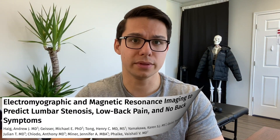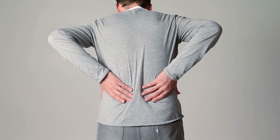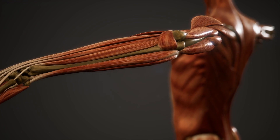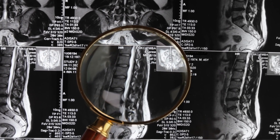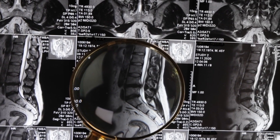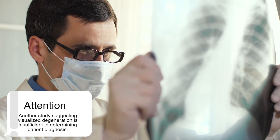Our second study, published in the Journal of Bone and Joint Surgery in 2006, examined the correlation between patient MRI spinal degenerative changes and the individual patient's condition — namely their pain and disability levels. It focused on patients with confirmed clinical lumbar stenosis and compared them to asymptomatic individuals or those with just mechanical low back pain. Mechanical refers to musculoskeletal — meaning back pain caused by muscular or skeletal issues. Clinical lumbar stenosis refers to narrowing of the spinal canal, causing pain in the lumbar nerves. Upon examining the MRI readings, it was found that it was not possible to differentiate between symptomatic and asymptomatic individuals any better than random chance. The authors concluded that imaging alone is insufficient to base a degenerative diagnosis on.